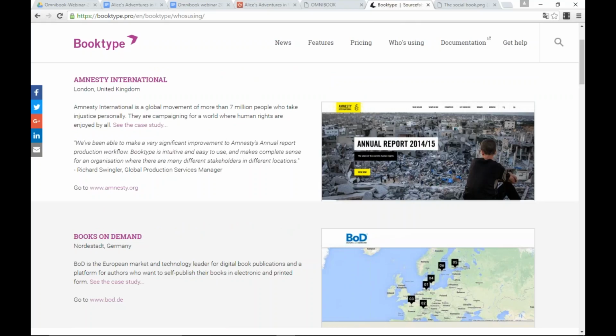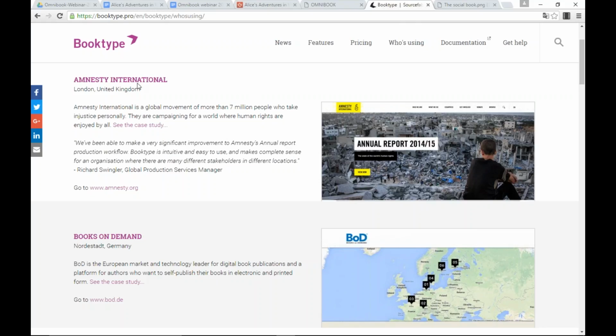And then they also opened their services to allow authors to self-publish electronic books. They are using BookType, which is also Omnibook, mostly in the sense that this is a place where one author can sign up, go into the editor, create a book, and then publish it with their service on all the major platforms around the world. So they're really just focused on this functionality of creating a valid digital publication using BookType or Omnibook technology, to allow an easy way to get this book into the world.